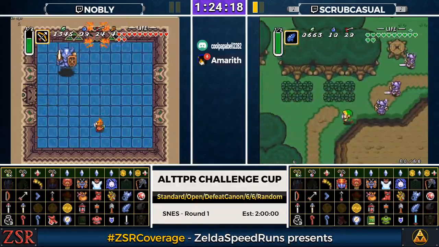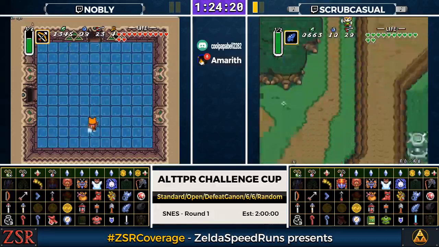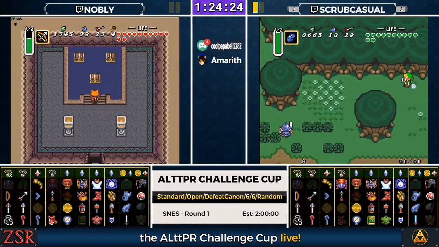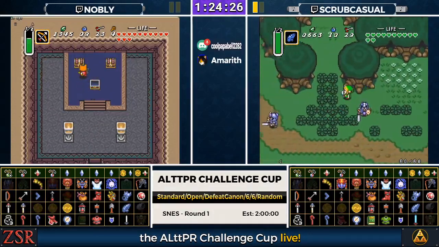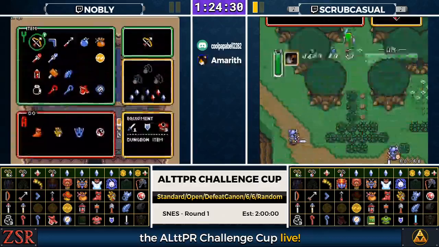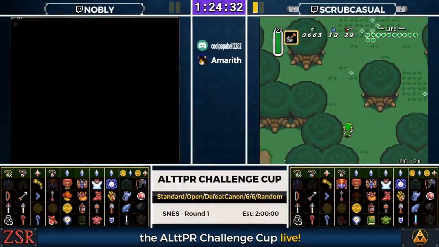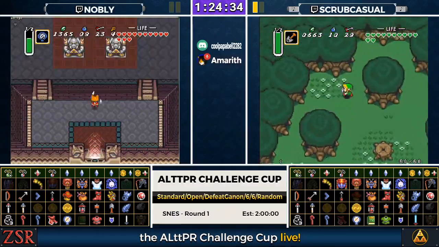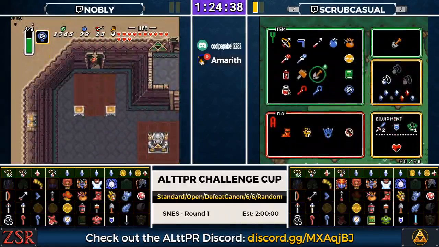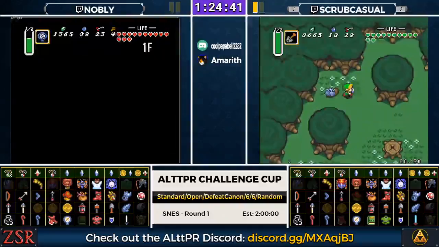And Scrub, where are you going? Has Scrub forgotten this is a 6/6 seed? Very possible. That's one of the disadvantages of throwing 6/6 at someone, is sometimes they'll forget that that's actually the goal.